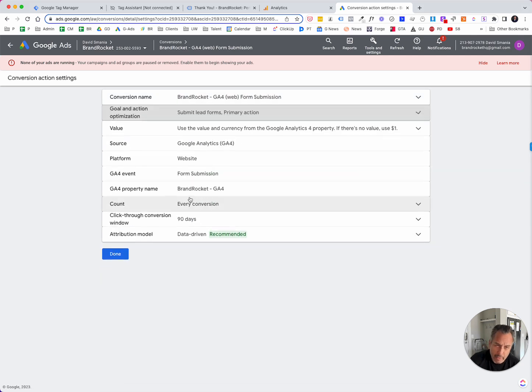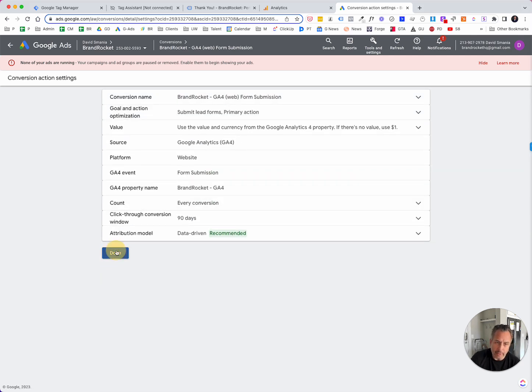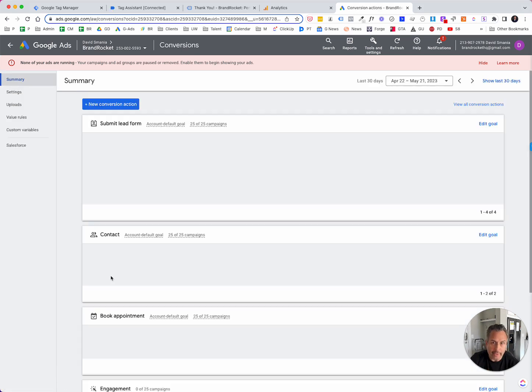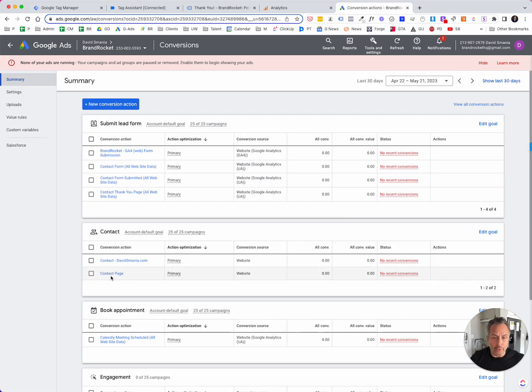Be very careful you're not double counting those. Sometimes just look at all your conversion actions. Make sure somebody hasn't already set this up, as there are different ways to count conversions, right? You can do it through analytics. You can do it directly in Google Ads using Google Tag Manager. So just make sure you're not double counting if you are adding this through Google Analytics, all right?